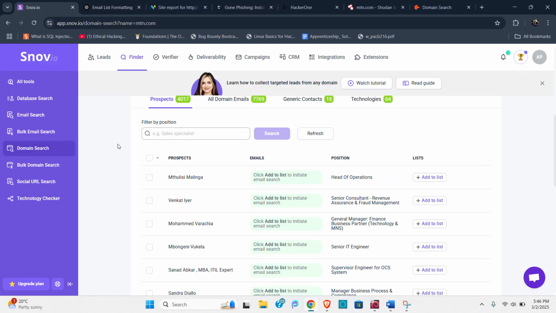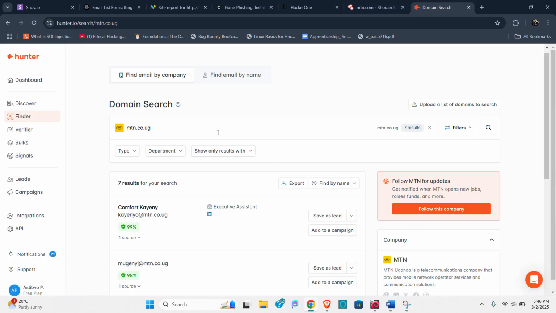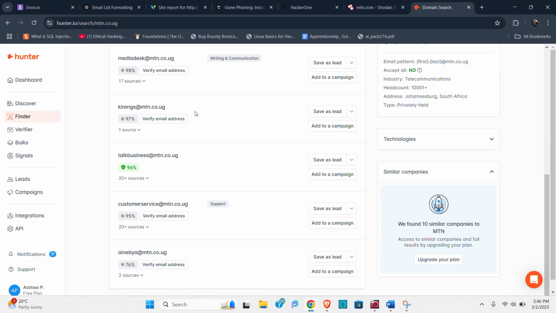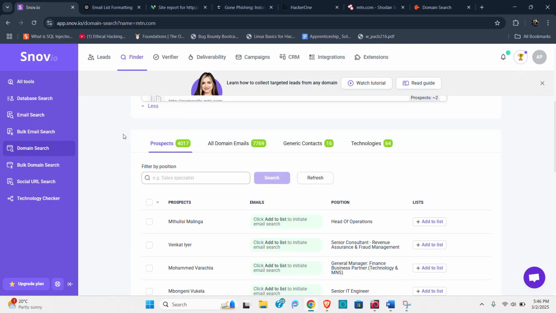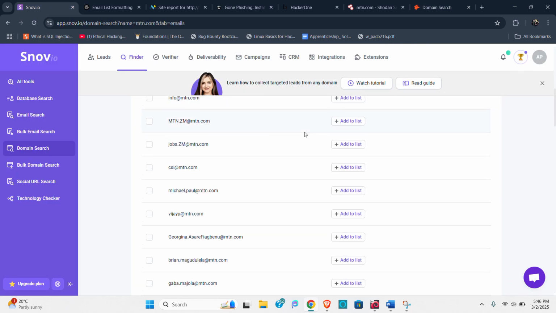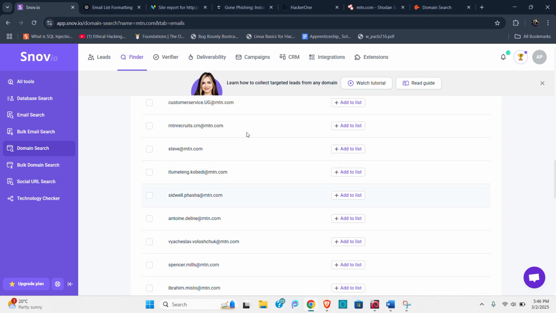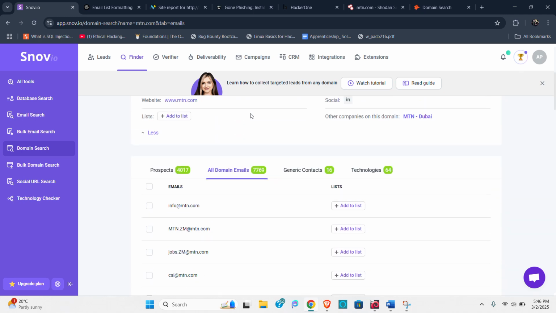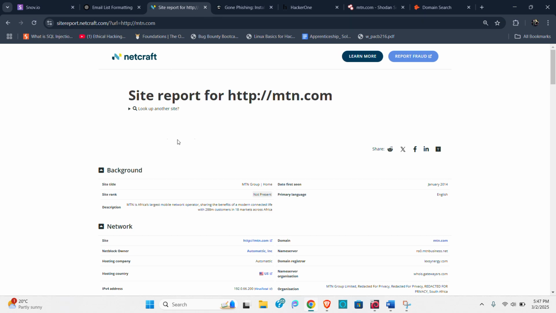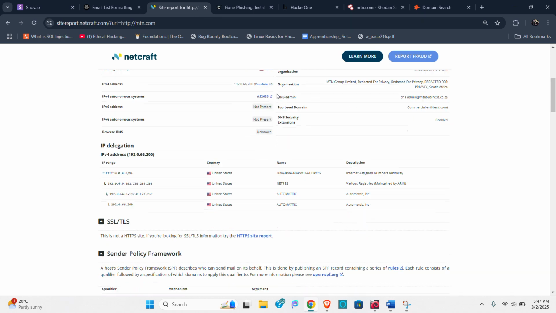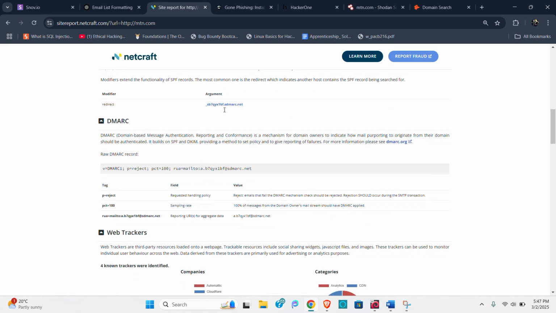For the email search, I used Snov and Hunter.io. In Hunter.io, I could not find many results, only seven of them, so I used Snov for it. I did find many domains for them, but it is restricted due to being premium. I've done a phishing campaign with this link, from Hunter.io and from the sitemap.